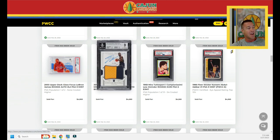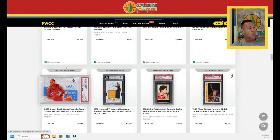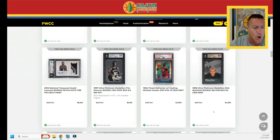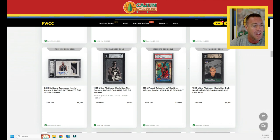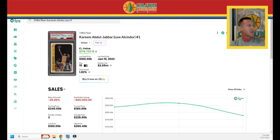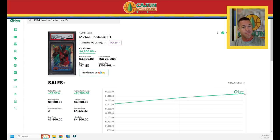A BGS 9 Donovan Mitchell — looking up the 9.5 in a second — $4,680. LeBron PSA 9 National Treasures true RPA auto authentic does $4,800. Dirk Nowitzki 1998 Ultra Platinum Medallion serial numbered to 66, BGS 9.5 does $4,800. Dirk's a top five power forward all time. The 1994 Finest Jordan with coating PSA 10 — pop 147, 14% gem rate — does $4,800. Running: $3,600, $4,300, $4,800 — very steady uptick over the last three months. A lot of people are holding on to their Jordans right now.